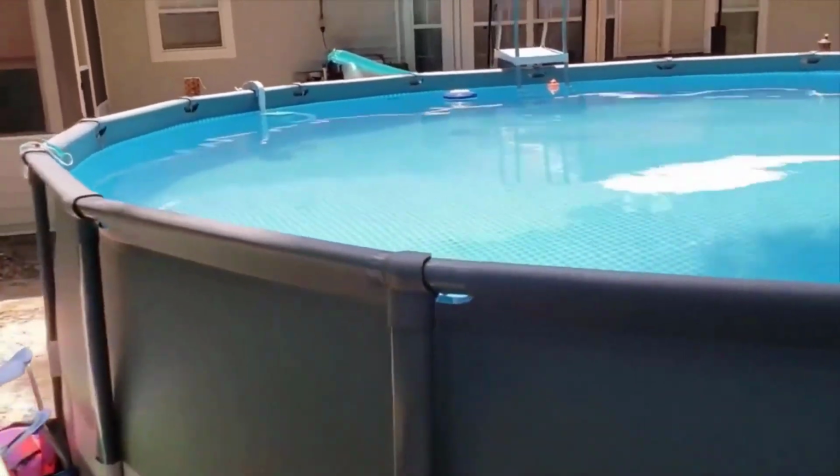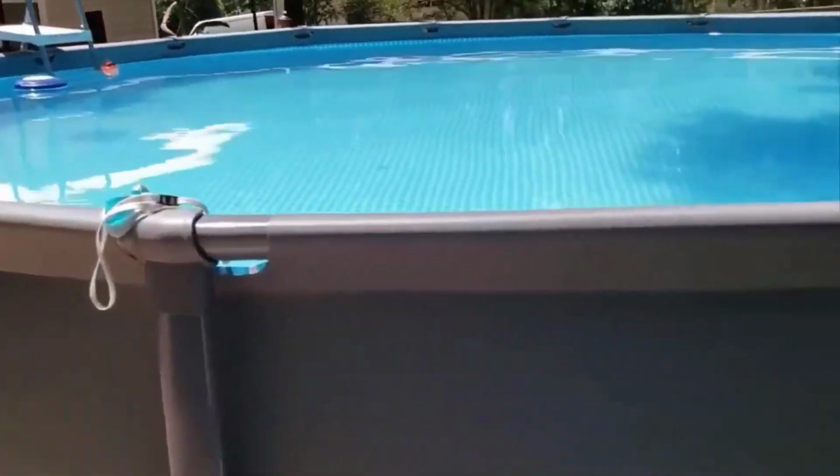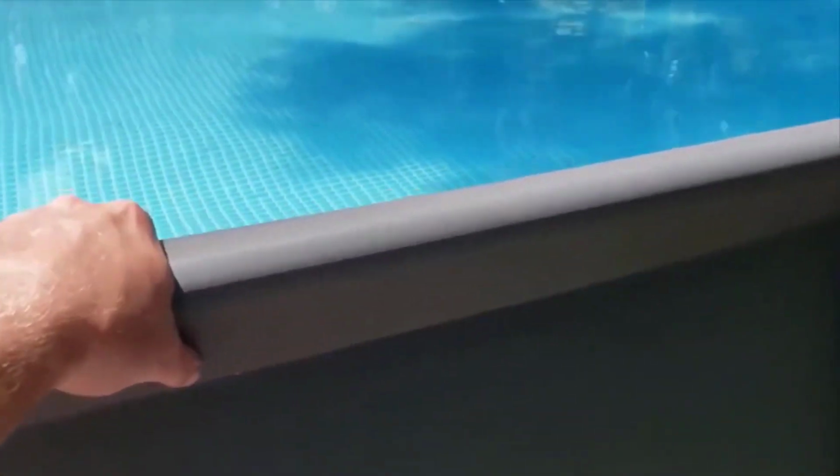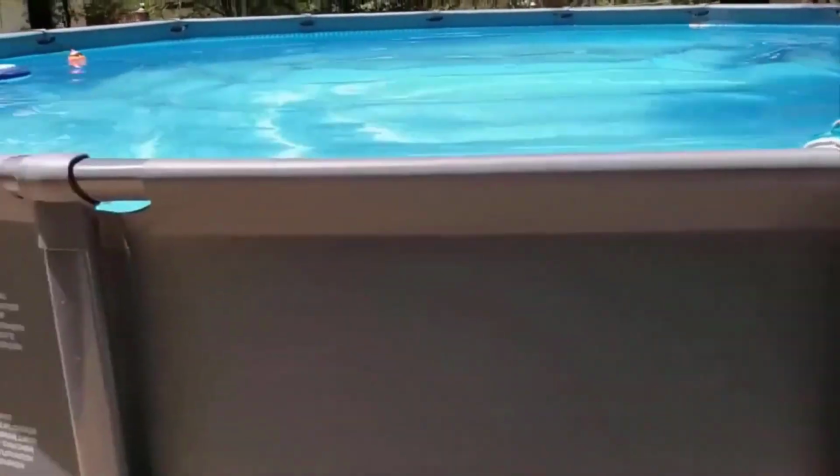Overall, very sturdy. Like I said, it's not a hard-sided pool, so it is designed to have some give. But that's perfectly normal. That's what it's designed to do.